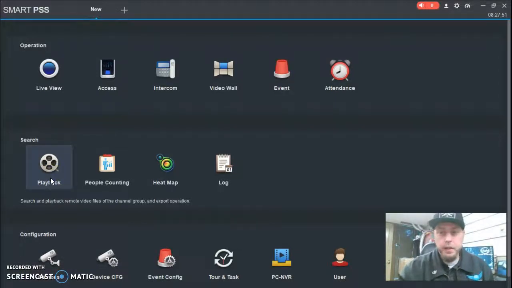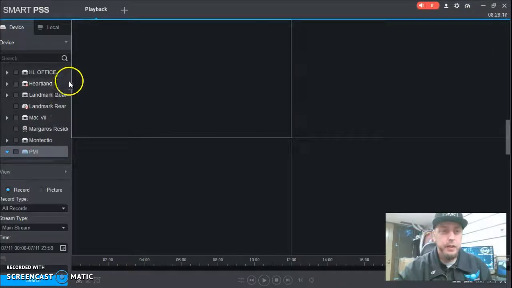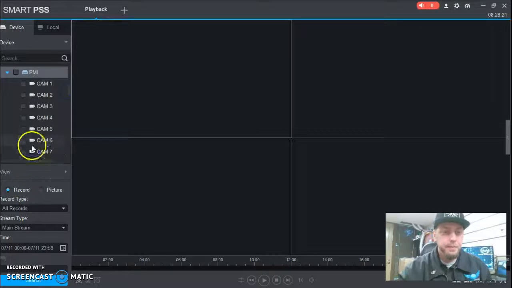And when we click on playback, what's going to happen is that we're going to get this screen here. This screen basically shows you kind of where all your servers are, and from there you can also see where all the retrieve video is. So in this case, we're going to go ahead and drop down the little arrow here. If you can see this arrow, drop that arrow down, and when you do that, you're going to see all of your cameras come up. So the first thing that you're going to need to do is select a channel.